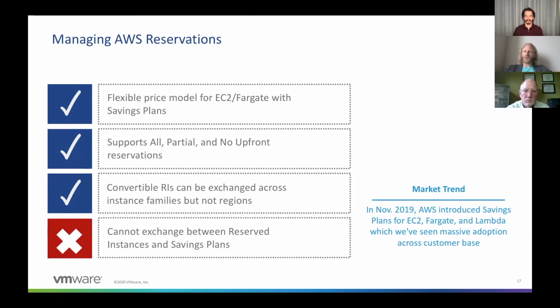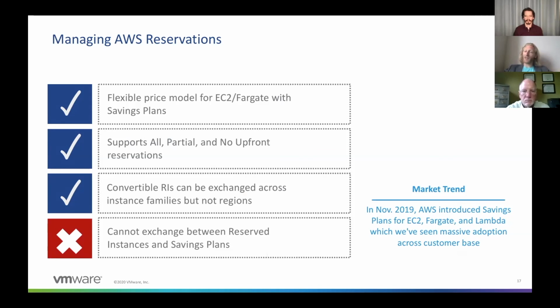One of the things that AWS gives is the ability to specify how you want to pay for that RI, whether it's an all, a partial, or a no upfront. Unlike with the other cloud providers, depending on how much you shell out, you get a different discount. If you were to make an all upfront purchase, you're going to get a better discount rate than if you were to do a no upfront purchase.